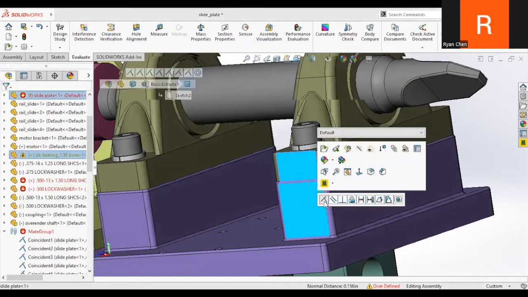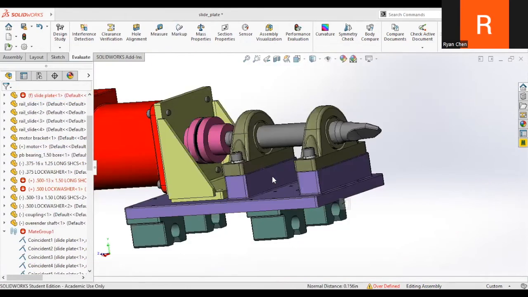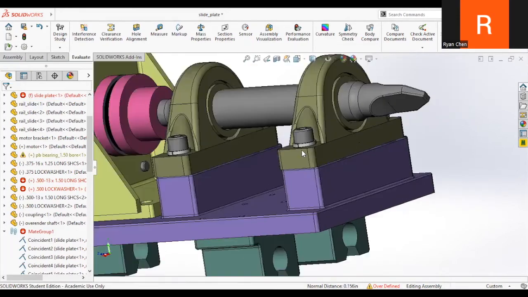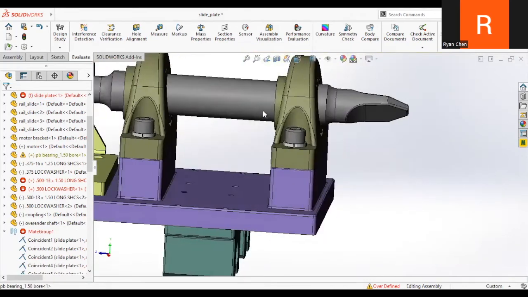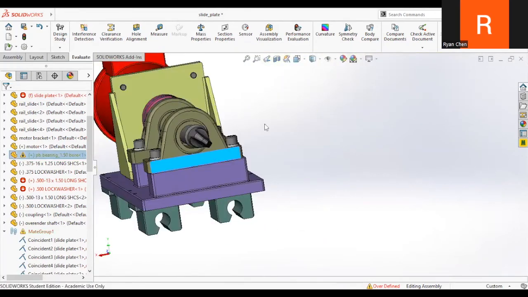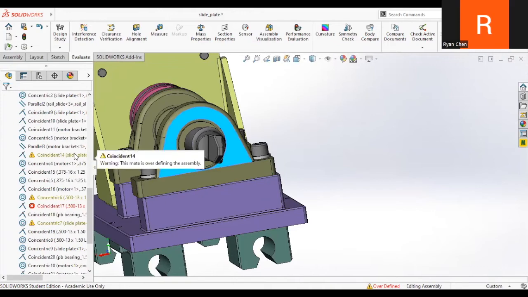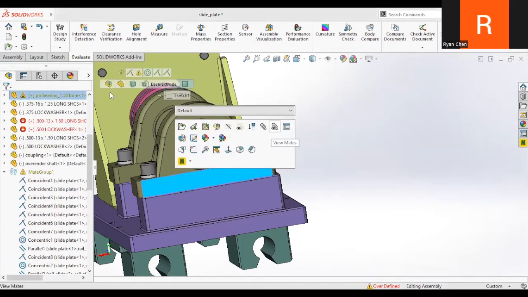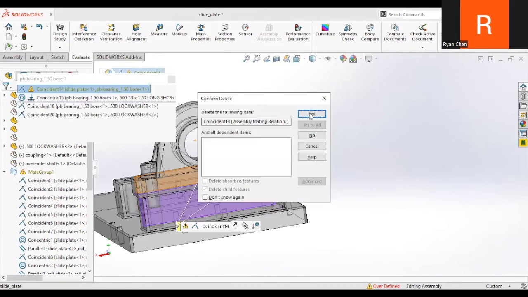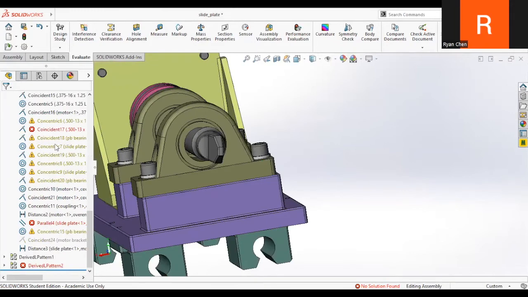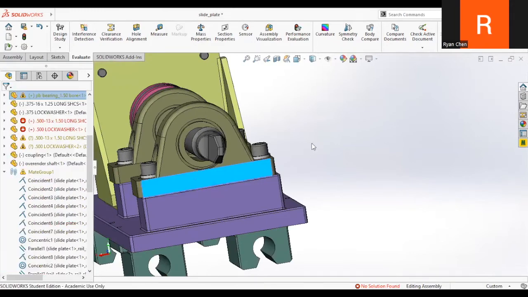So let's see if I put it back together, see if anything happens. No. Let's make it parallel. So that might be an issue, as we can see it kind of slides. So our goal would be to figure out how exactly we can get this thing to be normal. So we try to move it around, nothing much happens. So right here, let's see what's wrong with this component. View mates. This thing is also really wrong. Let's delete this. And a bunch of other mates just went kablam, which is funny like always.